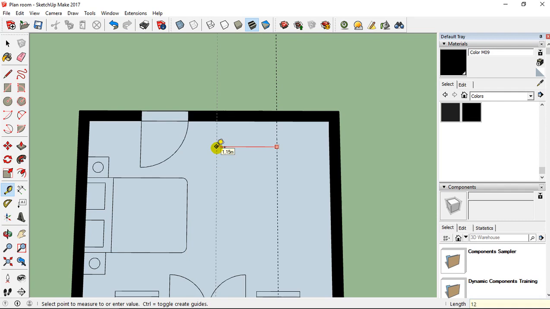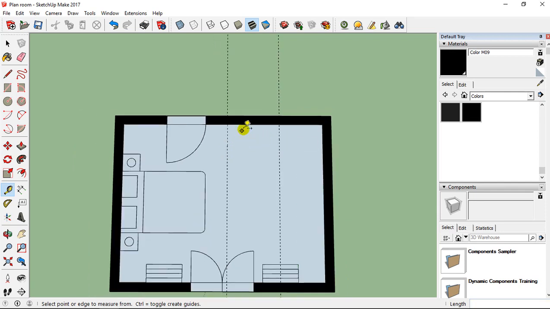So 120 centimeters I tape. Then here, for example, 50 centimeters, and I add a rectangle like this.